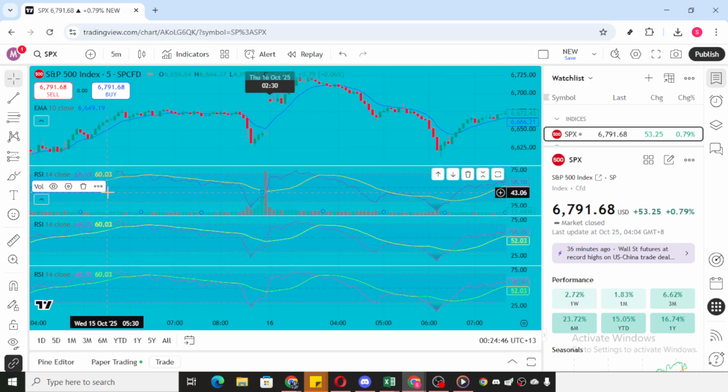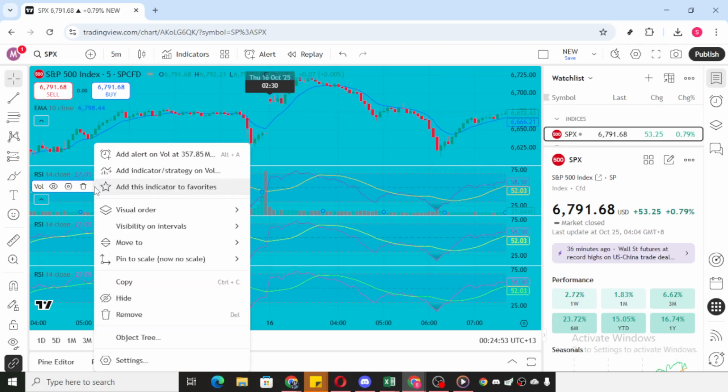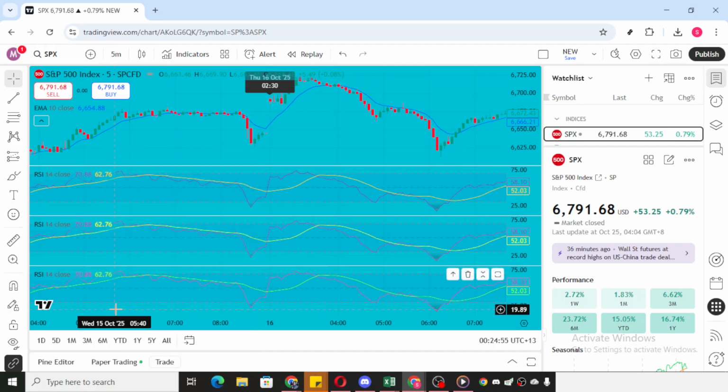If you ever decide that you no longer need the RSI indicator on your chart, removing it is just as simple. Head back to the location of the indicator, click on those 3 dots again, and this time, choose Remove. This action will immediately eliminate the RSI from your chart, decluttering your workspace and allowing you to focus on other elements. Remember, mastering the customization of your chart view in TradingView can significantly enhance your ability to interpret market trends.